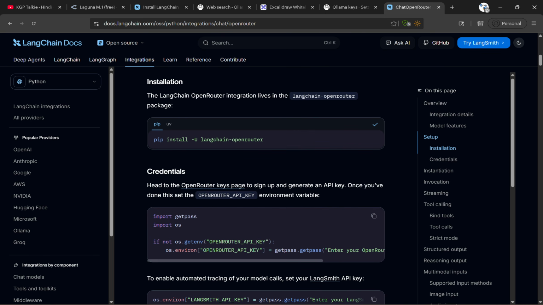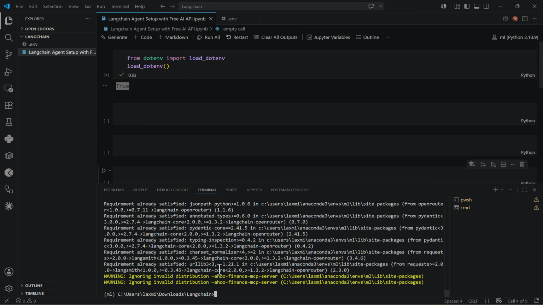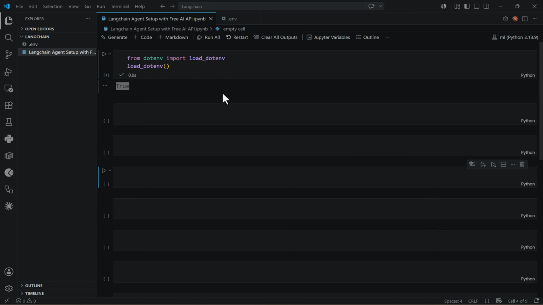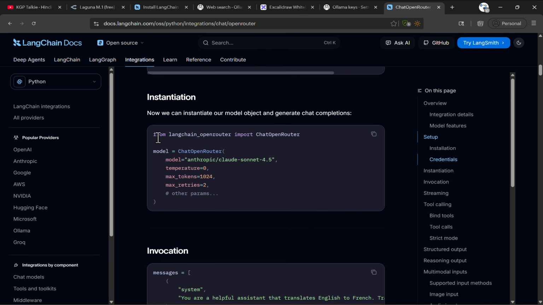So you just need to come here, and with Control and J, you open your terminal, then paste it here. It is going to be pip install -U langchain-openrouter. Okay, so we have installed everything. Now everything is done. Let's restart this and thereafter reload it once again. Once everything is done, you are going to see something like this. That means we can use our OpenRouter.